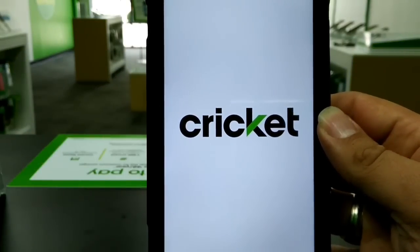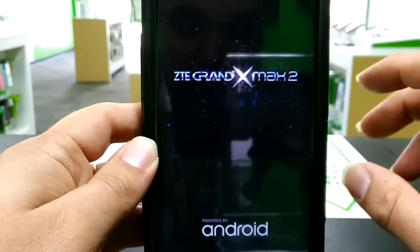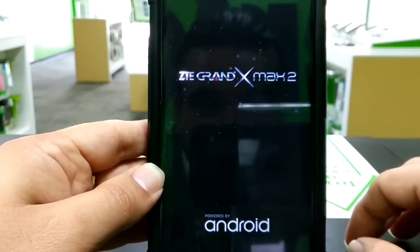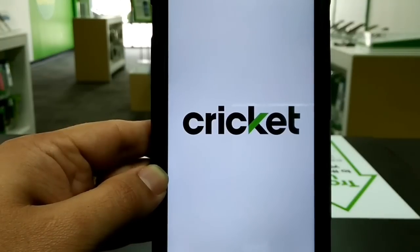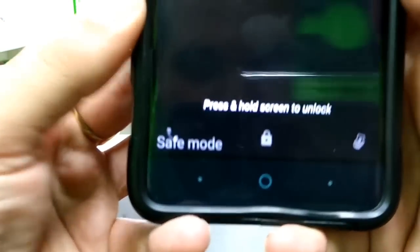I'm surprised a lot of people don't actually know about the safe mode stuff. It's not really a prominent thing but it's a really good way to basically get into your phone and make it so all those third-party applications that you downloaded are not there, and you can one-by-one uninstall them or see what's going on. So it's a good way to diagnose your phone if you're having issues. Because a lot of times people will put third-party launchers, third-party apps, security apps, battery savers, and all this other nonsense on there and you don't know what's what. So instead of having to master reset your phone, you can just do this — put it in safe mode — and right there, see, it says safe mode.